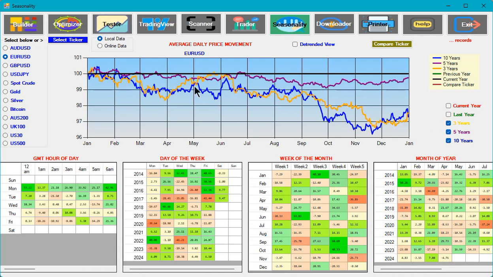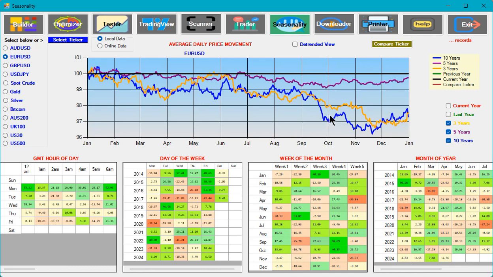What we're looking for is a consistency in the movement, and there's not a lot of consistency in this other than definitely over the last 3 years and the last 10 years there is a downward movement in this area here. To a certain extent over the last 3 years it has not been as apparent. Certainly a move between, say, middle to end of August down to the beginning of October. It seems to be a common move amongst the whole three.